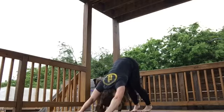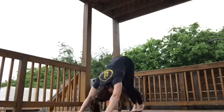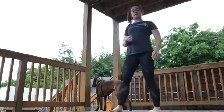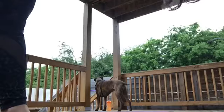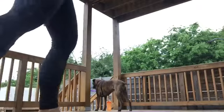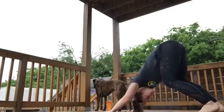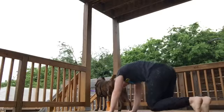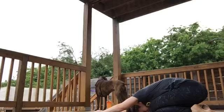I want you to shake your head, shake your hips, pedal your feet. Feel free to continue doing those. I want you to take about 3 breath cycles here. Big, slow inhales and big, slow exhales. Options for our down dog today. You're more than welcome to bend the knees, shifting the hips back a little bit more. And let's not forget, child's pose is always a go-to in this yoga class, in any. Whether it be a break from down dog or if you just need a little break to regroup and reconnect with yourself, you can always go here.